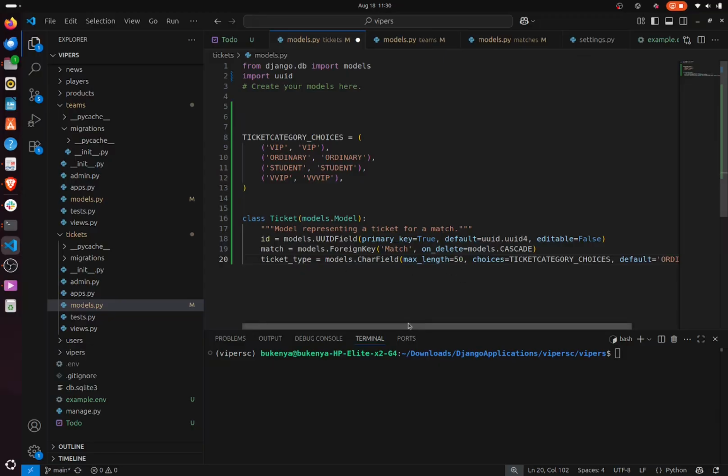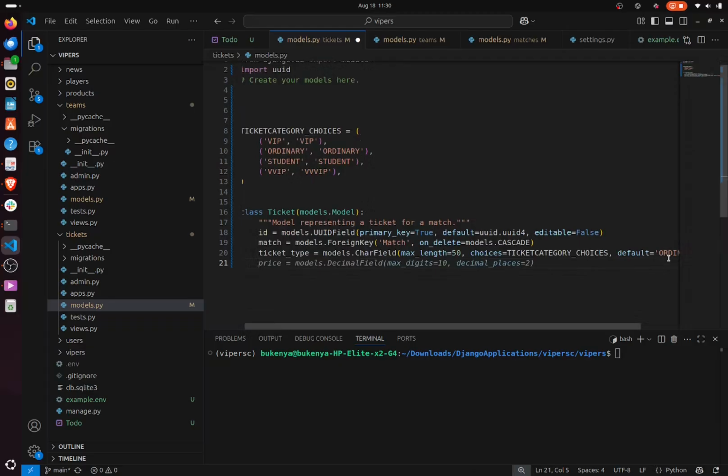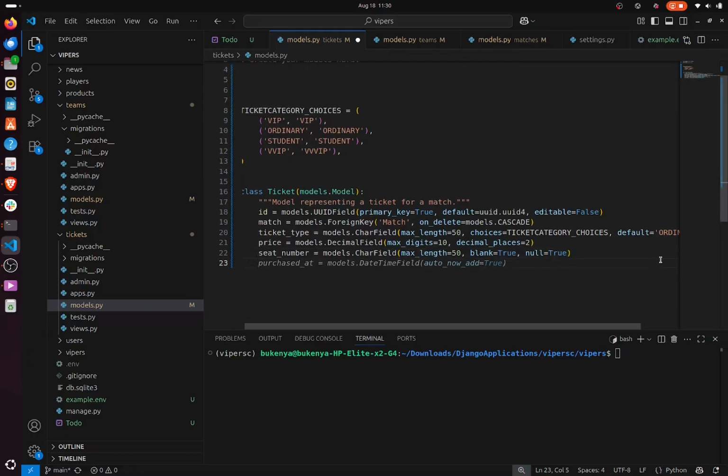So the next thing is the price. Yes, that's very important. So what would be the price of the ticket? We are using the decimal field, taking two decimal places. Seat number: I don't think we will need seat numbers in this, but since it can be blank, we might put it there, but it might not be necessary. Yes, date purchased.